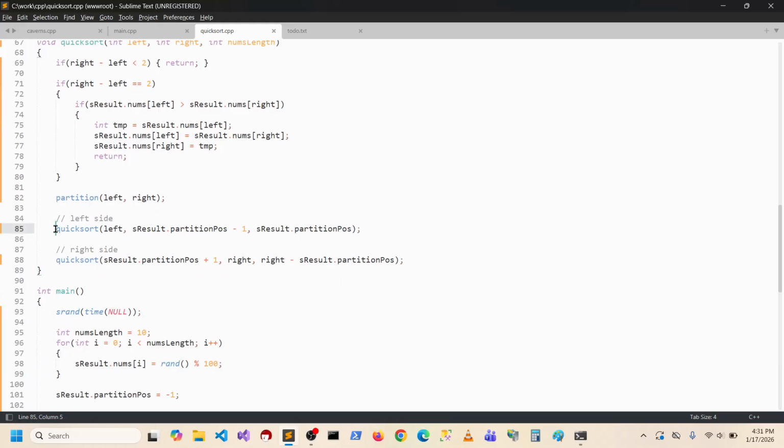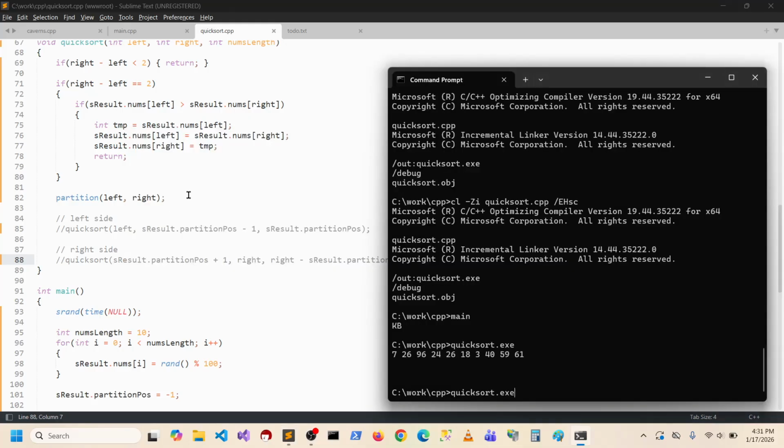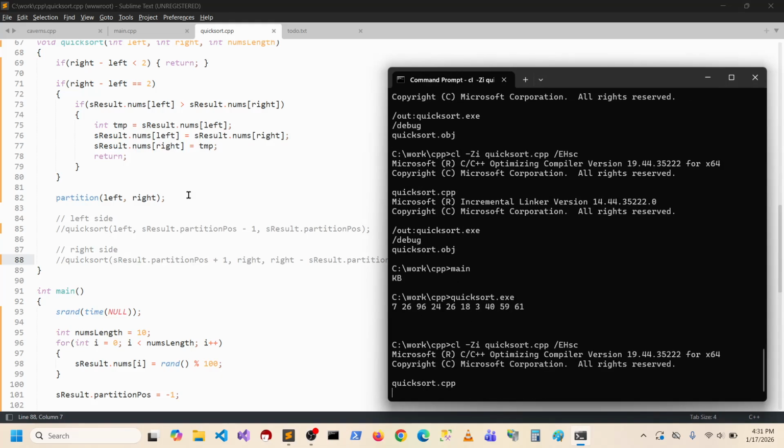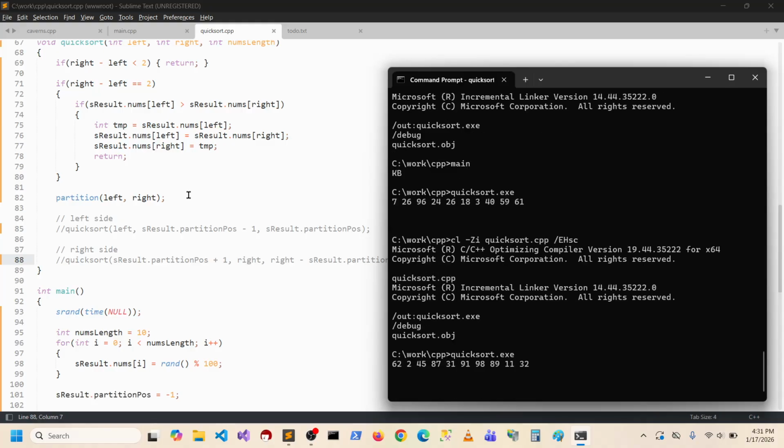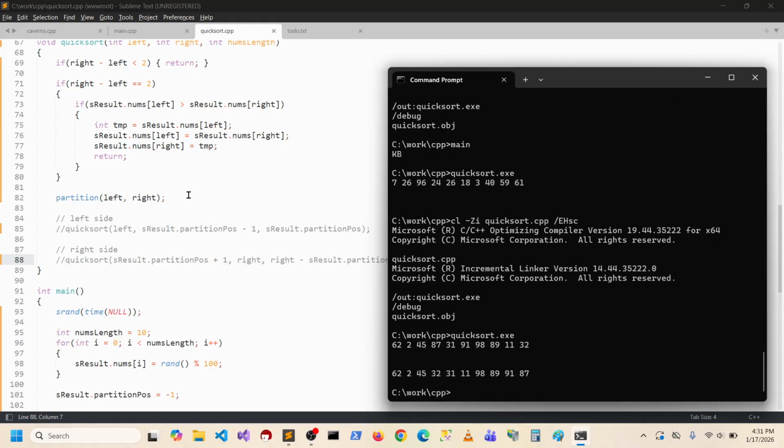All right, let's do this. See if we can get the first partition going here. So it's the exact same thing. So it didn't, well, no, it's not. So the partition would have been 62.